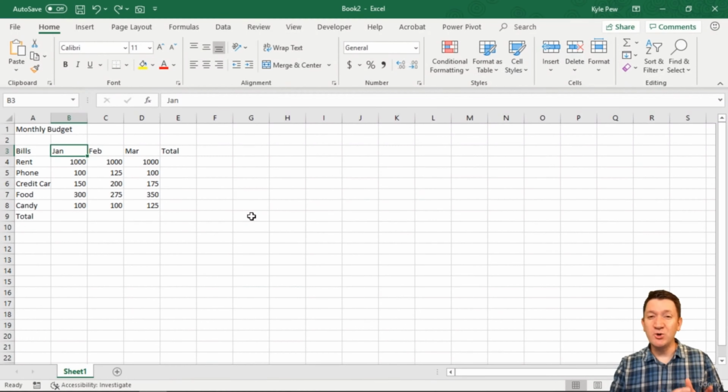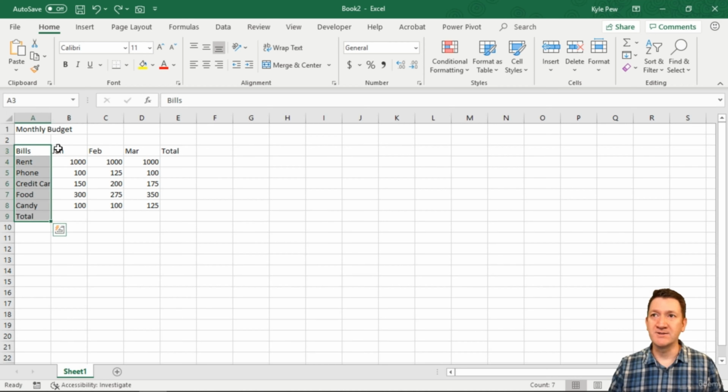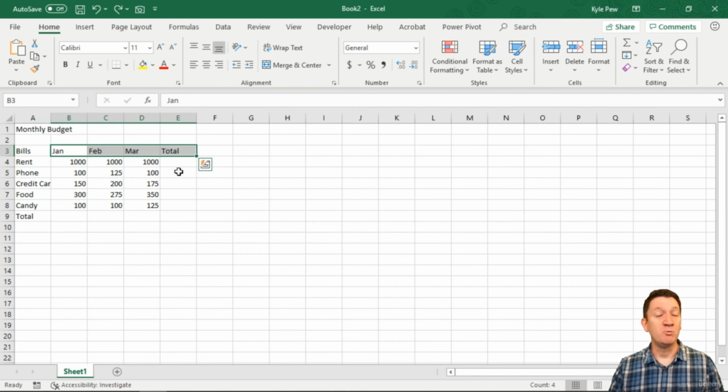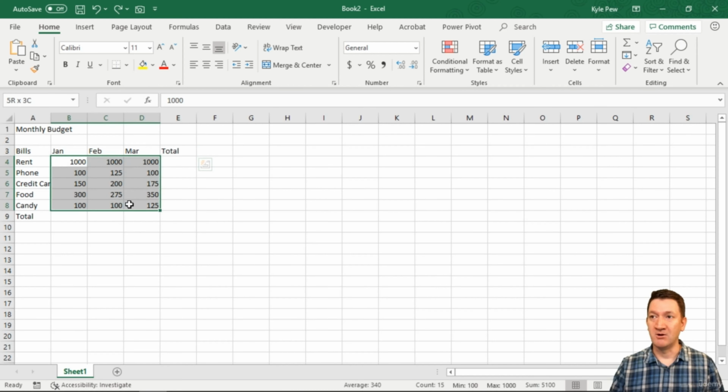So we've talked about two different types of data that you can input into an Excel document. There's actually a few more. And I want to talk just a little bit about one of the other types of data that you're going to be inputting into an Excel spreadsheet. We've talked about alpha characters. That's our labels, right? Bills. We got our months along the top. We've talked about numeric values. All of these dollar amounts here eventually be formatted as currency that we now input into our Excel spreadsheet.